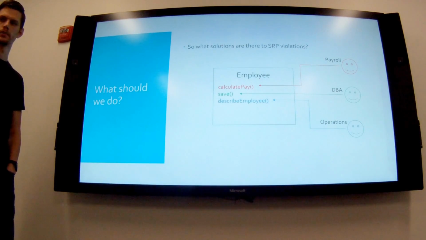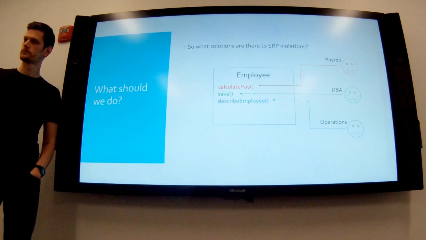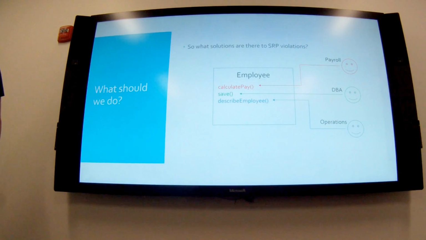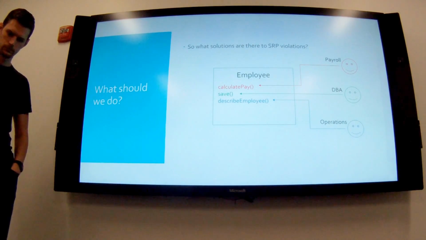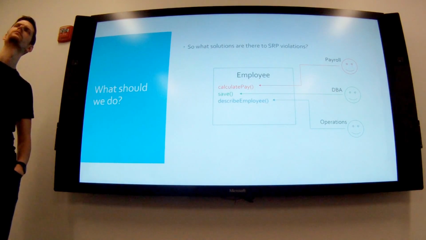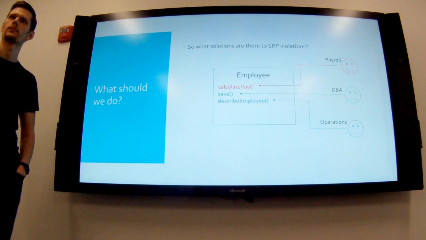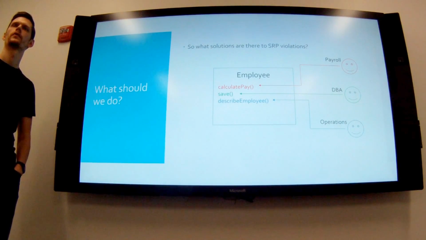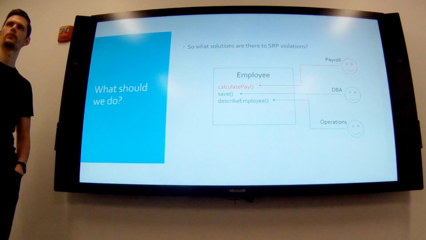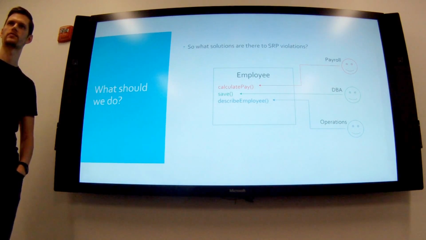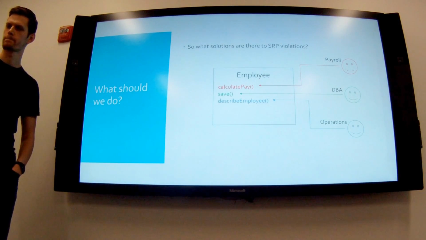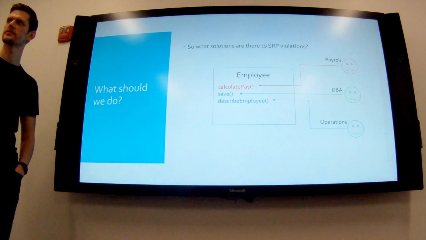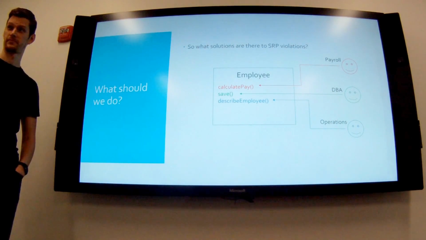You could just have a single employee class that just knows about the employee, and whenever you need it, you can pass it into another class. Like something that handles saving, a module that handles saving, a module that handles pay calculations. Okay, so have the dependencies out to the system be proxies to the employee object. Okay. Any other ideas? You could create an extension framework.